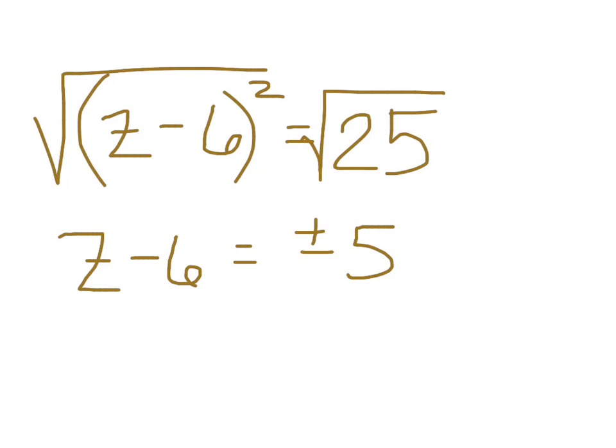What happens if it doesn't come out evenly? Like what if it was the square root of 26? Would you just leave it as the square root of 26? Yes. If it doesn't break down. You know, we broke them down yesterday. The square root of 26 is 2 times 13. There's no pairs there. So we would just leave it as the square root of 26, plus or minus. So how do I solve for z? Z.